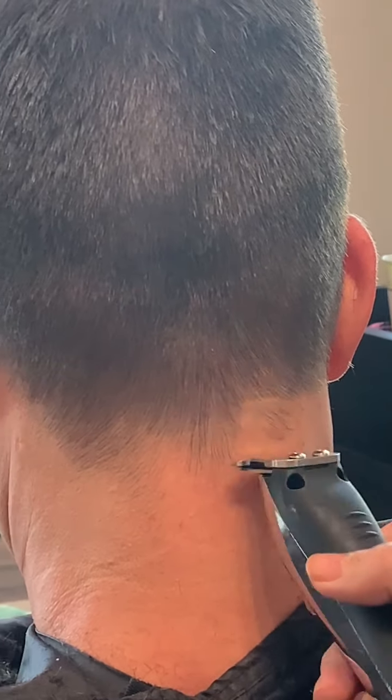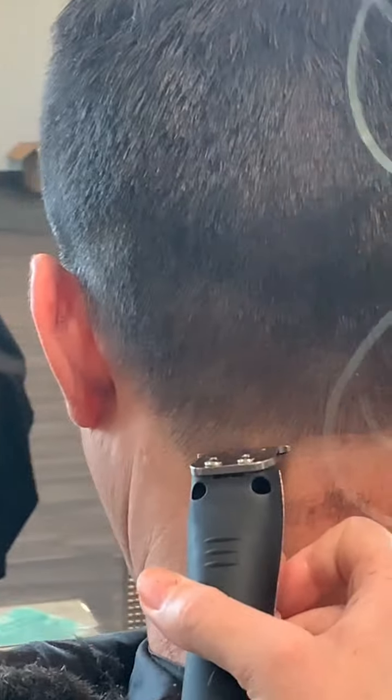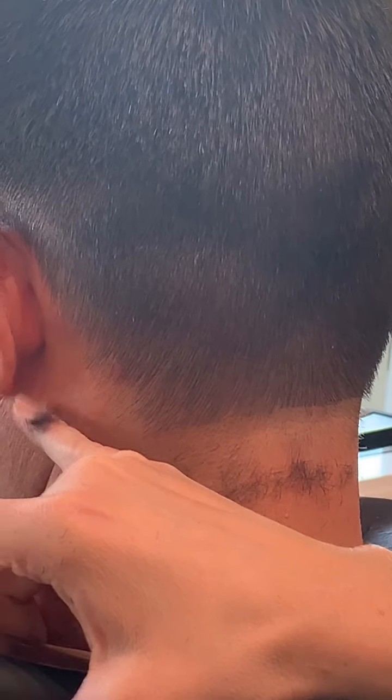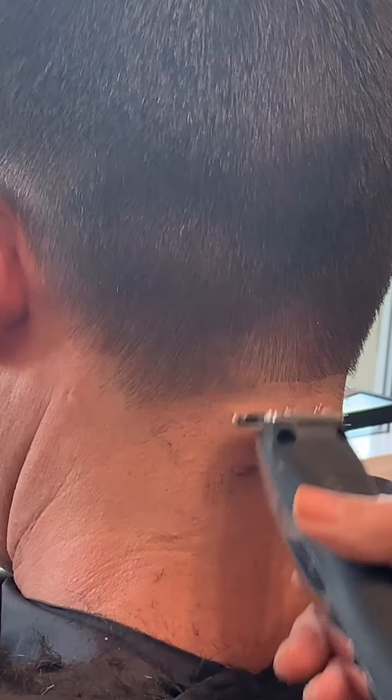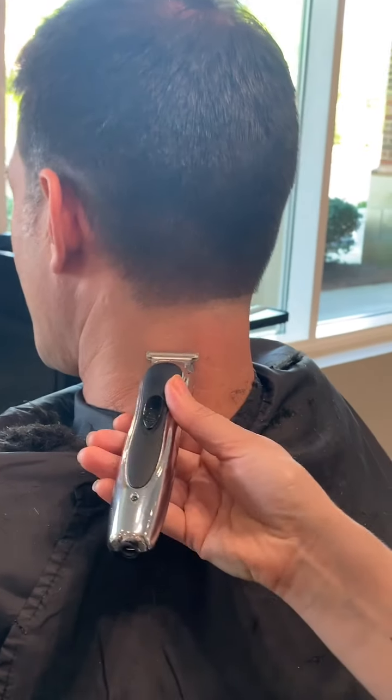Okay, now for the hairline, since Alejandro did this beautiful job, I've got this to work with here. So I'm going to create a fake hairline starting with what he gave me. This should be interesting. It's gonna be almost up to his ears. So don't do this at home, please. I would not take a men's hair higher than his earlobes ever. It's not higher than your earlobes yet, honey, but it's close.